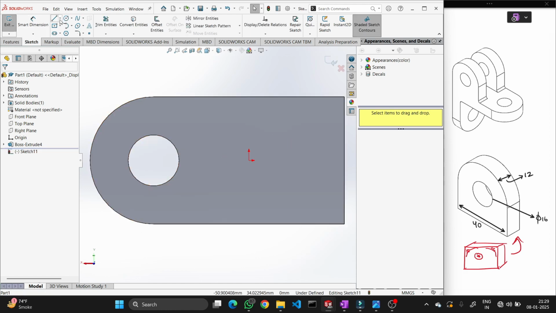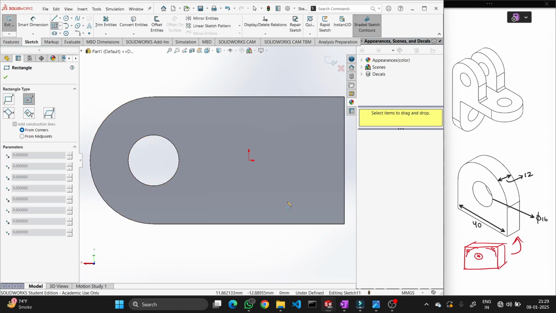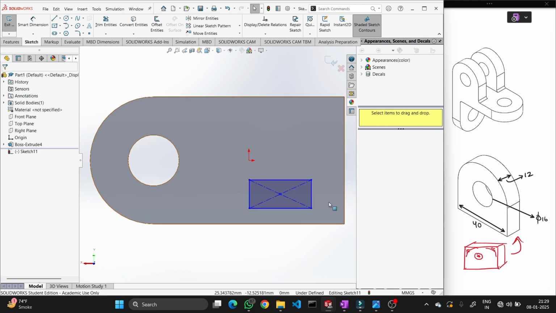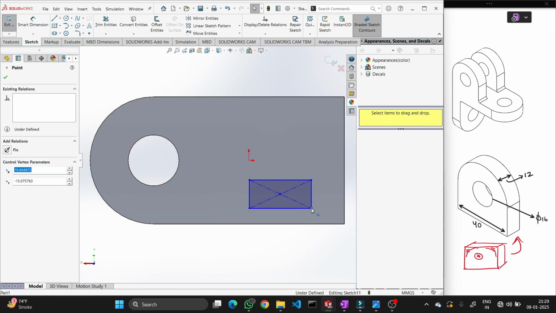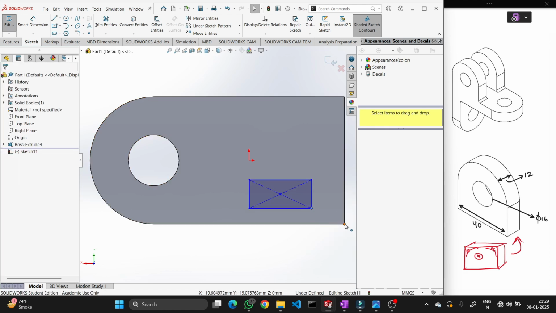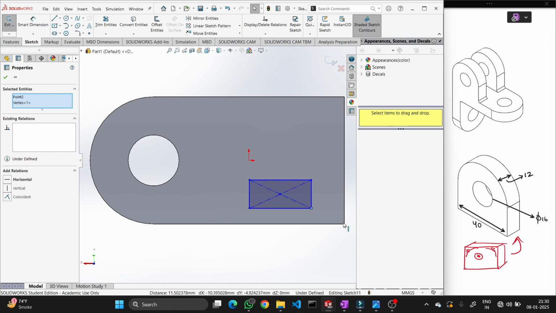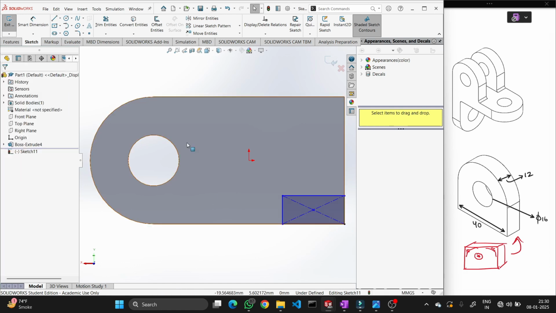Okay. So now I will make a rectangle. If you see from the top view, you will basically see two rectangles. We make the rectangle like this. So the corner of this rectangle must coincide with the corner of this side. Okay.